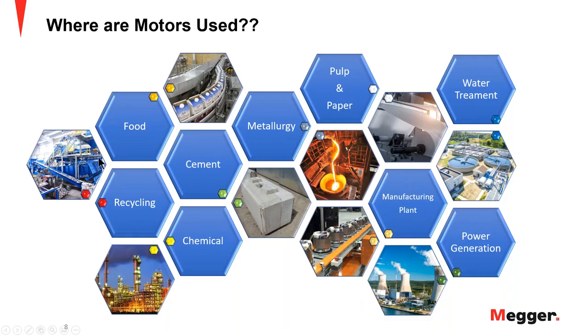We know the chemical plants and recycling, and we have food manufacturing. Metallurgy was something I thought was really interesting. Pulp and paper is a very heavy industry up in the north part of the U.S. And then also manufacturing plants that manufacture induction motors, which was pretty neat to see. I've always wondered if they use their own motors that they create on their own assembly lines, but who knows?